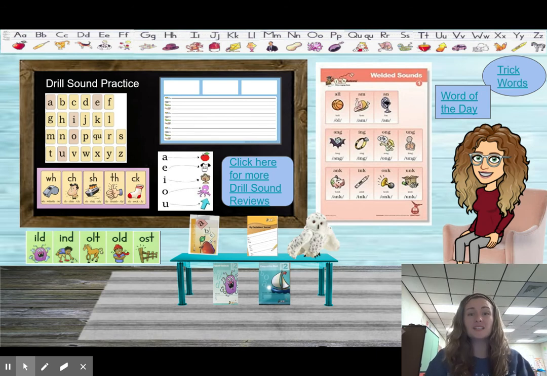So we are going to be talking about some new skills that we will be discovering and reading. We learned about these in first grade, but we're going to pick them right back up starting today. So we are going to start with doing some drill practice, and then we're going to hop right in. All right, here we go.